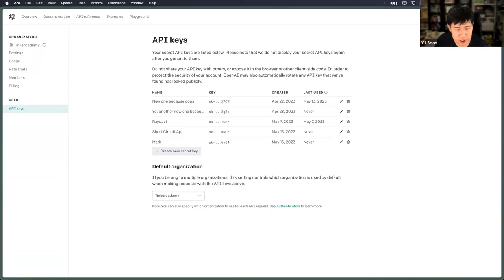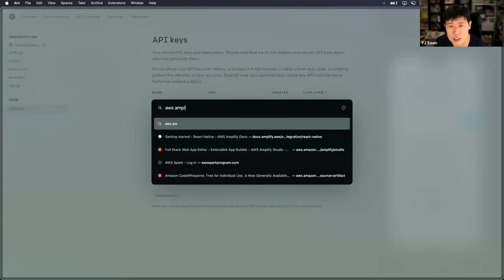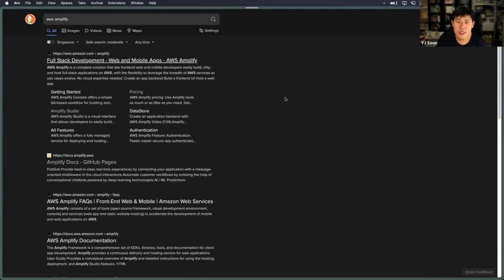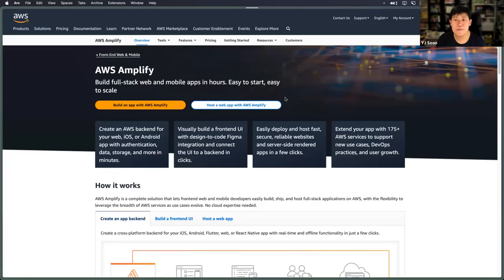There's one more thing I want to talk about, which is AWS. AWS has this thing called AWS Amplify. It's essentially them chaining together a bunch of stuff to help you with app development. They know that if you tell people to get started with Lambdas and EC2s and things like that, it's not easy or straightforward.